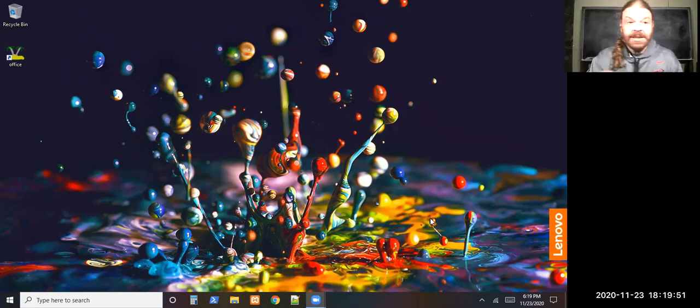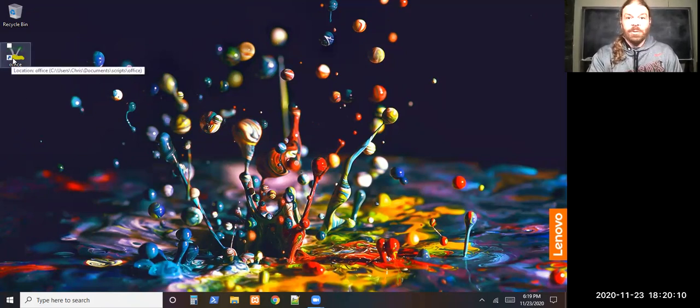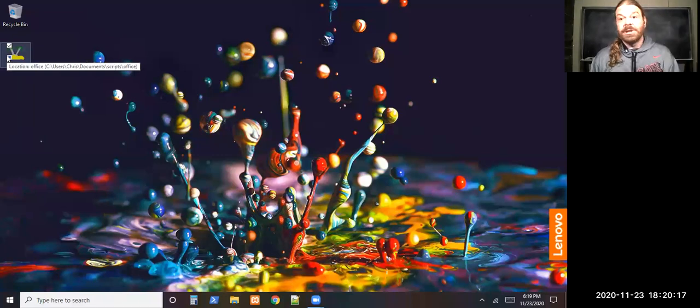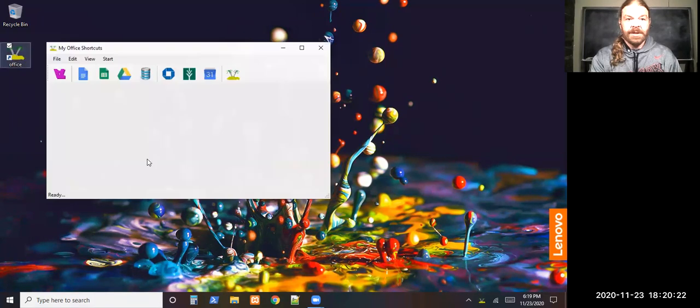So I'm going to show this just for an example. When I migrated from doing everything locally on my machine to doing most stuff on the cloud, I wanted at least a little interface to work with here on the machine to consolidate stuff. So I wrote this little program here entirely in PowerShell. Once it opens, there it is. So just a little GUI.